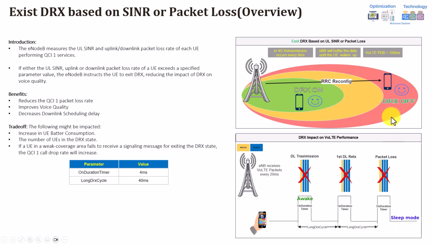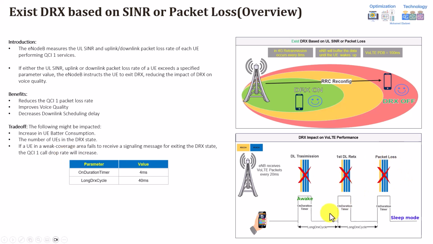which is again after 40 milliseconds. And again, if you remember, we mentioned that the packet delay budget is 100 milliseconds. So assume that the retransmission happened at the 110 millisecond mark. This means it's crossing the 100 milliseconds, so the packet will be lost and discarded. So the user will lose the packet.